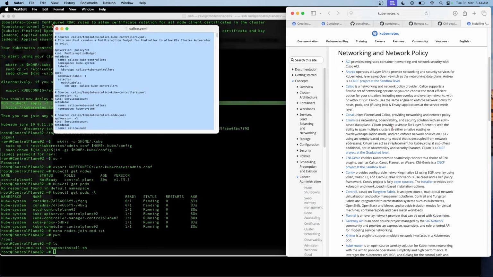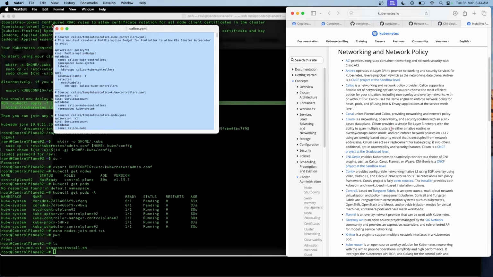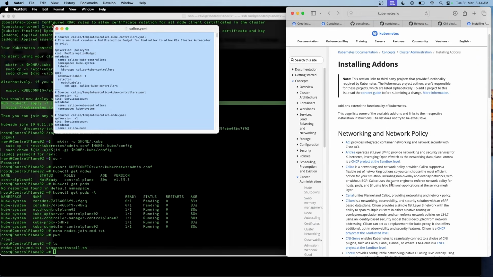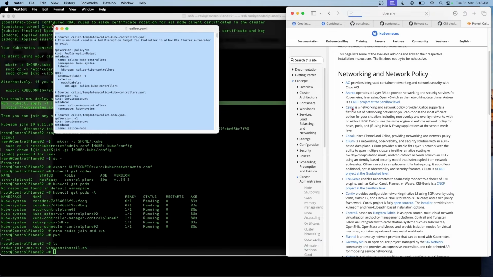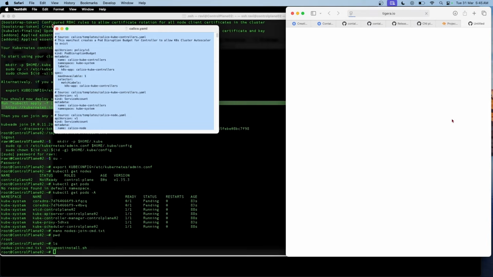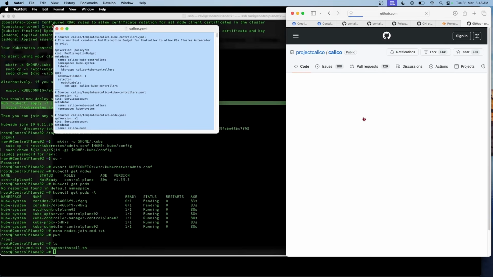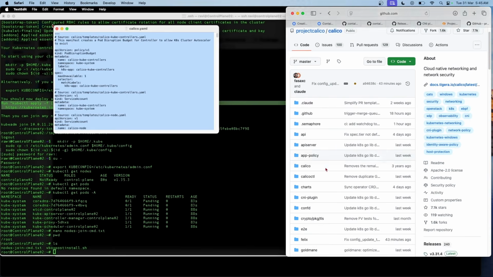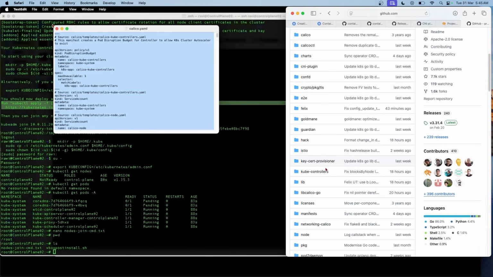This is the document that has all the supported networking add-ons. We will be using Calico because Calico supports network policies, as that is one of the CNI plugins which support network policies. To download it, click on Calico on that page. You will be landing on its website. Go to its GitHub. It will take you to the GitHub repository. Look for the manifests folder in here.